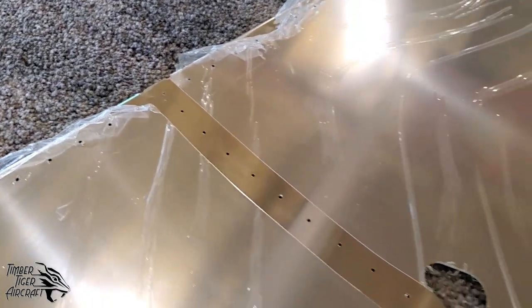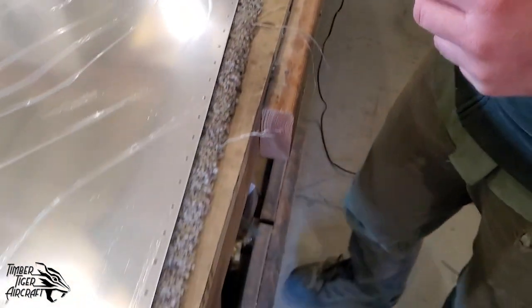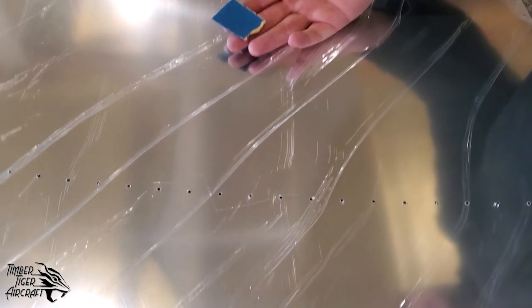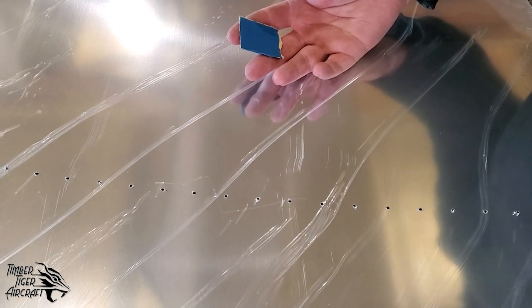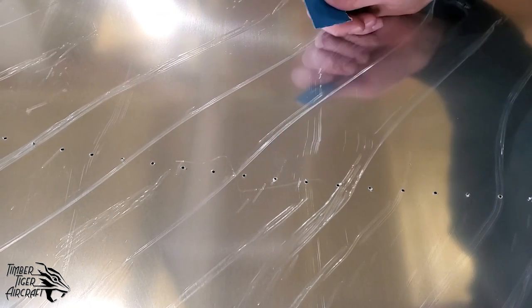Even if it's not in the manual, call us. We will teach you how to take care of those things. So another method, if you don't have the iron, is to take sandpaper and score the plastic. This is 220 grit, and we use this grit because if we did hit the aluminum by accident, it's not coarse enough to cause you any real problems.